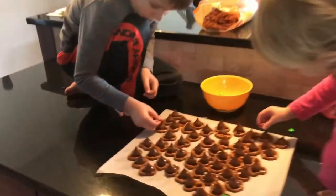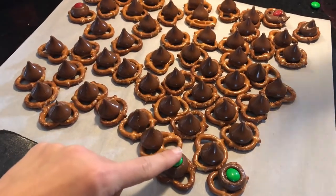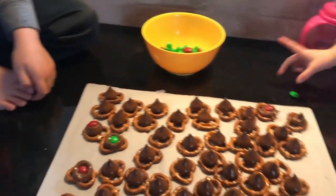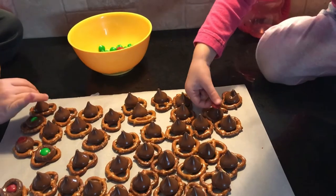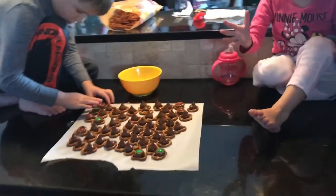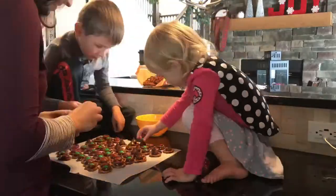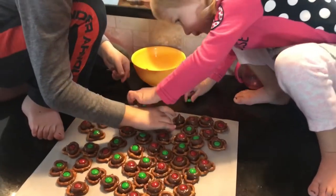I'm going to pick you guys up here for a second. All right, so we've got red and green, so you're going to push it down until it squishes. Uh-oh, Peyton got a little bit of chocolate on her finger. Good thing these are just for us. All right, show me how you do it, Cam. Cam's got the technique. Good job. All right Peyton, can you try? You ate that one. Push it down in, set it on top, and push it. This is great for fine motor skills. Perfect, good job.